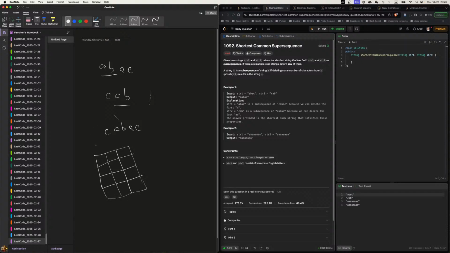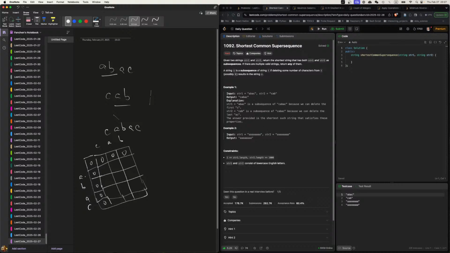Right, so we have C, A, B. Actually, I believe usually we get an extra row and column to make the DP easier. So we have A, B, A, C. All of these, I believe, are zeros.